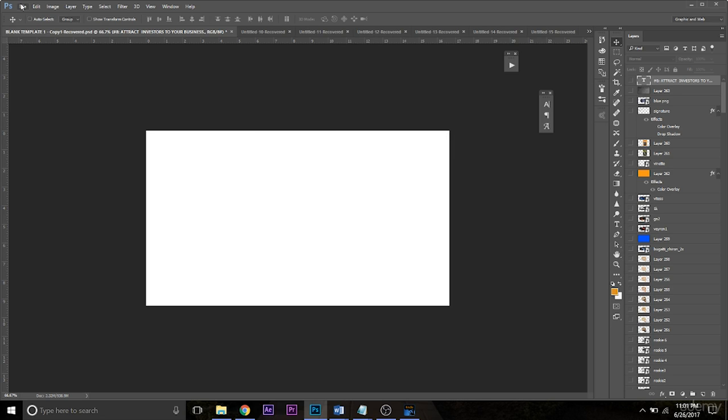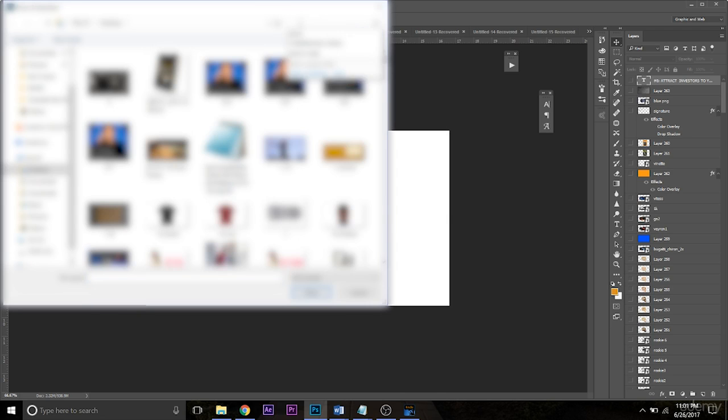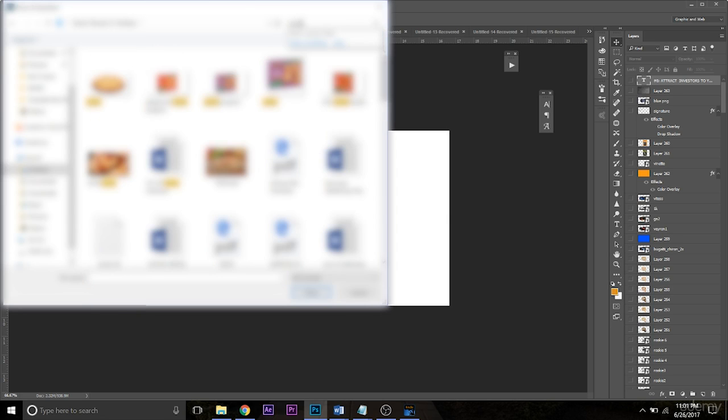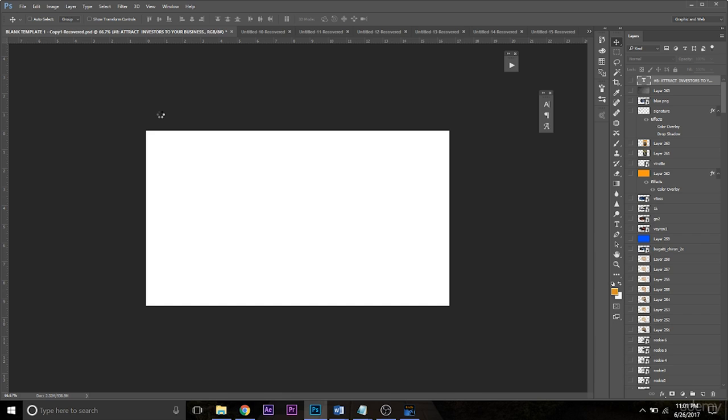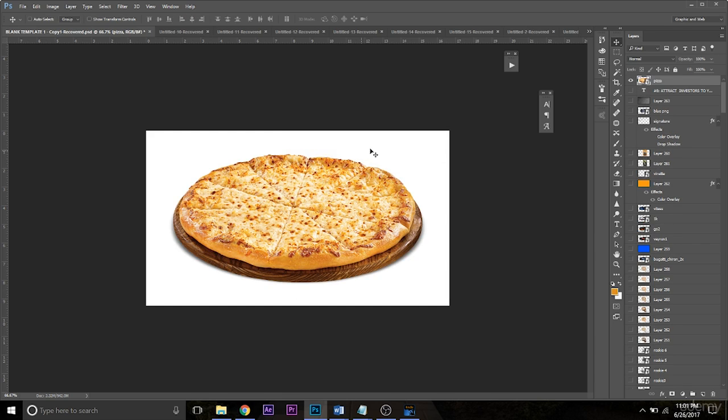So let's go to File, Place, search for the pizza again, or whatever image you're looking for, and import it. So we're going to place that object. And of course here it's great because you can see that the image itself was actually a PNG file. So the background looks great. Everything looks fine.